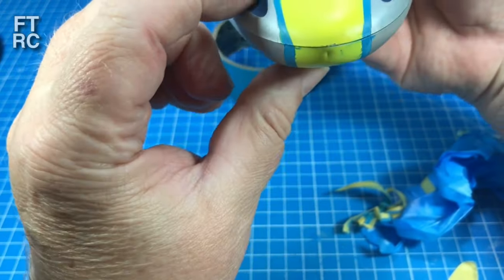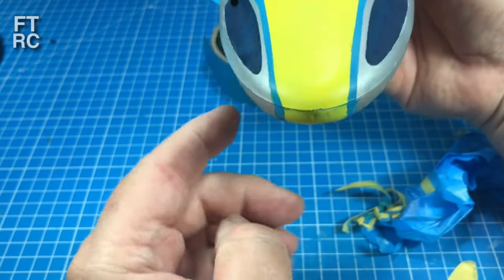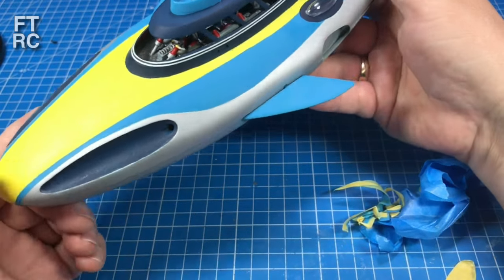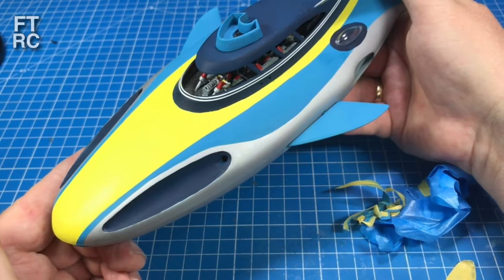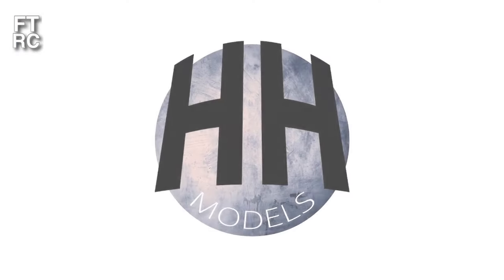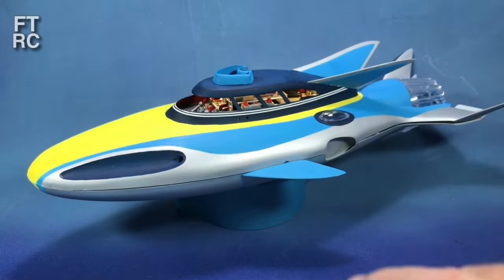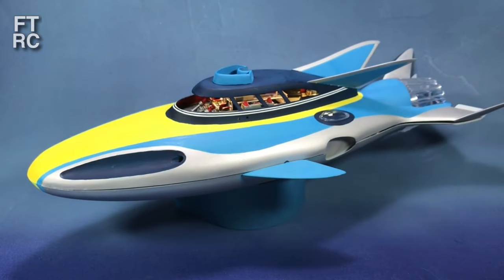do my stripes match up? Close enough. They'll do for today. I'm kind of over it. That really does need to be glued. Let's assemble the whole thing and see what we got. So there we go. It's looking more and more like a stingray every time.